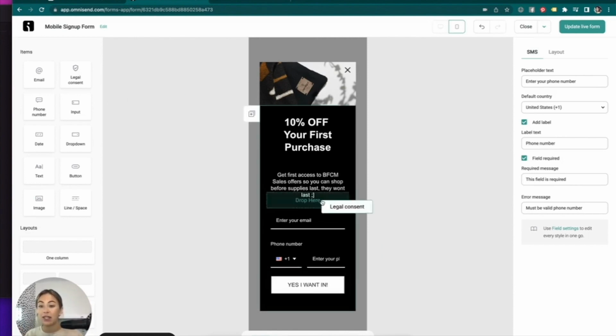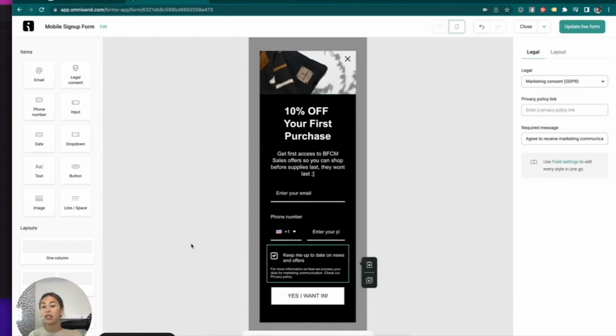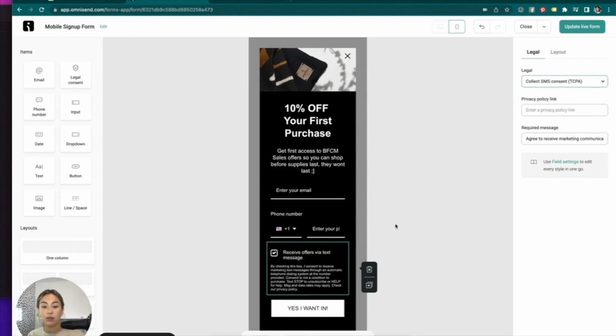Next thing that I want to add here, especially if you're collecting phone numbers, is a legal consent about the privacy policy. And when you start sending text messages, you want to make sure that you're giving them the option to unsubscribe. They need to clearly see that they can unsubscribe from it. They're opting in for it here, but you want to make sure that your legal language is up to par and everything with your SMS. Legal marketing consent, yes. This one is what we want. And then we can link our privacy policy here.